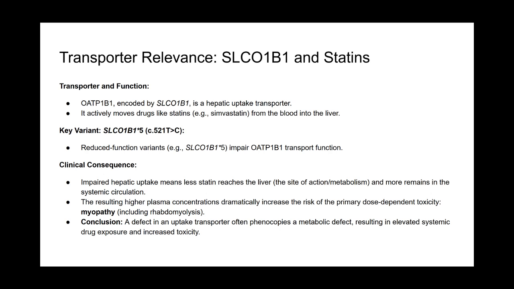In both situations, either the drug cannot enter the liver efficiently, transporter defect, or it cannot be broken down properly once inside, metabolic enzyme defect. The result is increased systemic drug exposure and a higher risk of toxicity. This demonstrates that transporters are often the limiting step in the disposition of many drugs. Their genetic variation is therefore just as important clinically as that of metabolizing enzymes, emphasizing the need for a comprehensive view of ADME genetics that goes beyond a singular focus on the CYP450 system.